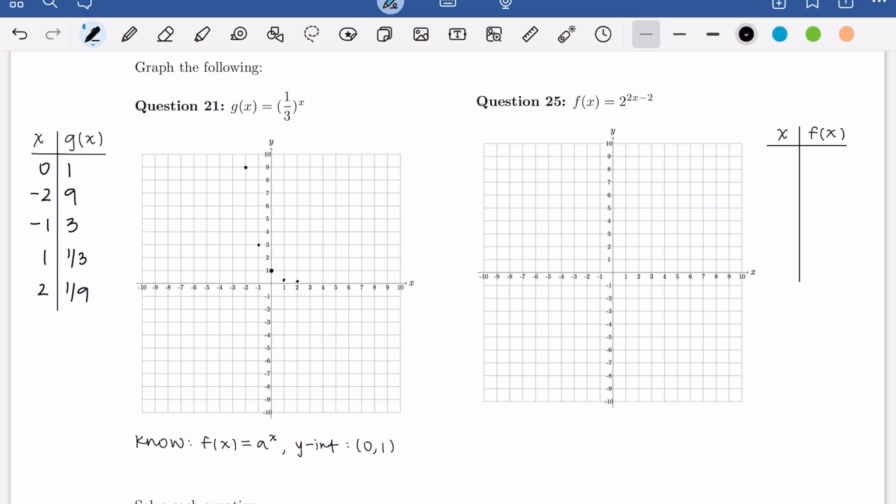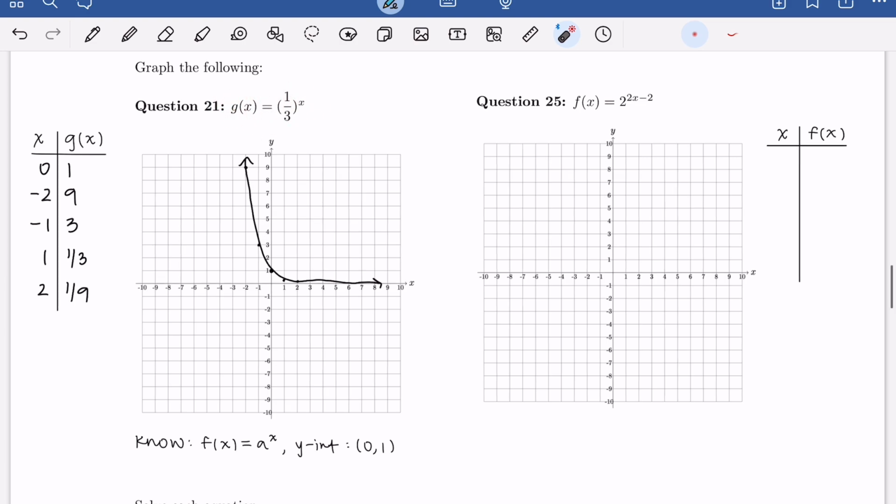And as you can see, the shape of this graph is going to look like this here, and we're never actually going to cross this x-axis here. If we increase our x values here, our numbers are going to get super close to this x-axis here, but we're never actually going to cross it. So this would be the graph of this equation here.